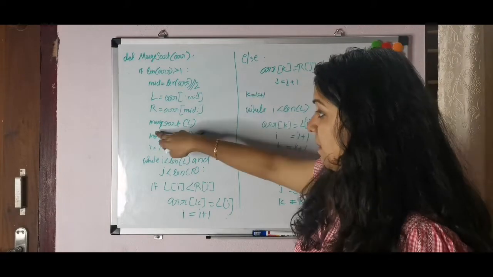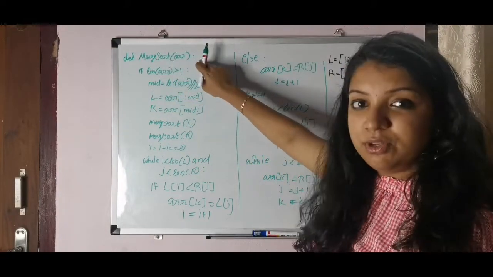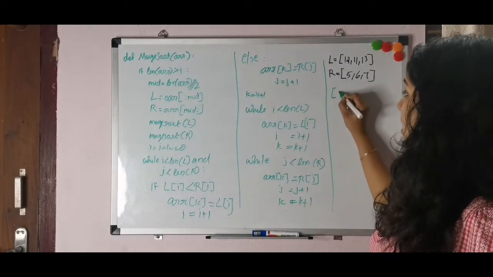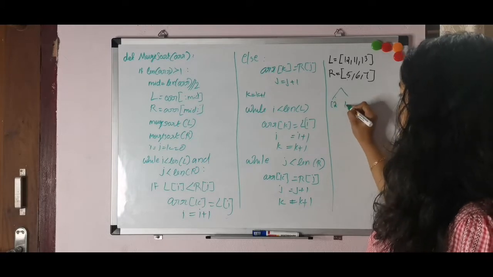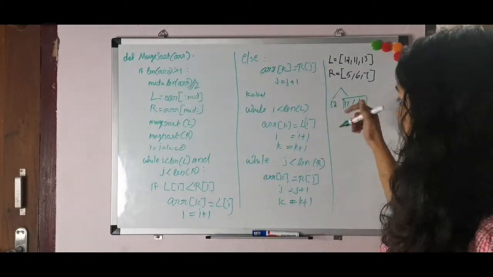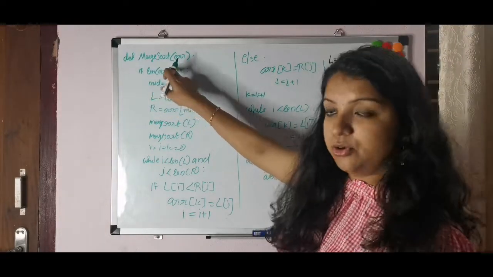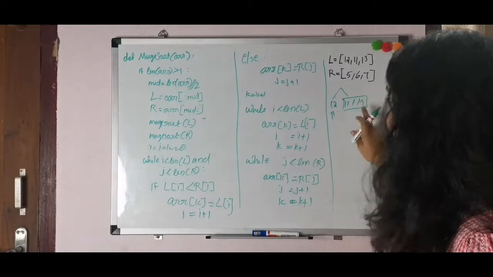Then we call merge sort on the arrays. Again it will be called with the first one. Then it will be divided into 12, 11, 13, which is another array. Next it will check this one. So the length of L is 1, and there is no need to continue. This loop has ended.